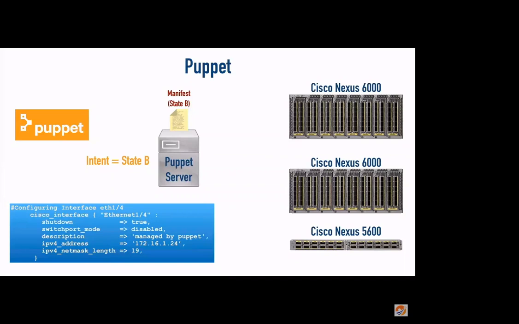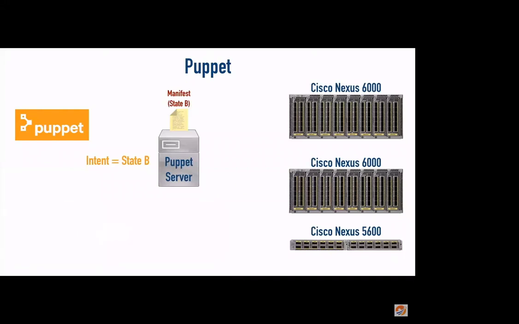And we see that the IP address is 172.16.1.24, and we're not applying this specific configuration file to these switches in this example. We don't want to assign the same IP addresses to all of our switches. I just wanted to give you an example of the syntax that we might find inside of one of these manifests. But let's say that we've got this big manifest with all kinds of instructions, and it represents the state we want our devices to be in, and we're just calling it state B as an example.